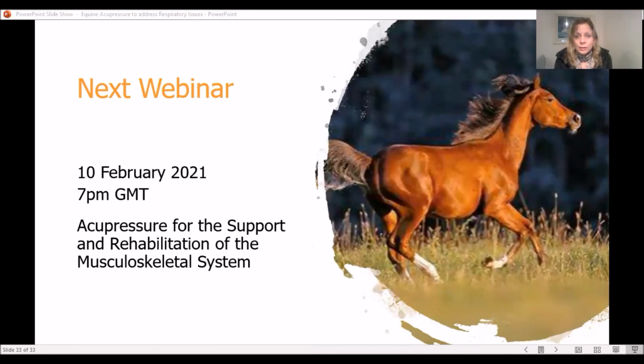Otherwise, it depends. As a support, you can actually see results fairly quickly, but with chronic conditions, it can take a bit longer. I think with acute conditions, you actually see results very fast. And with chronic ones, I mean, they are chronic. So it's about basically achieving improvement. We usually won't be able to get rid of it, but to improve them as much as we can, to improve quality of life. But sometimes that can take a bit of time until the change really happens.